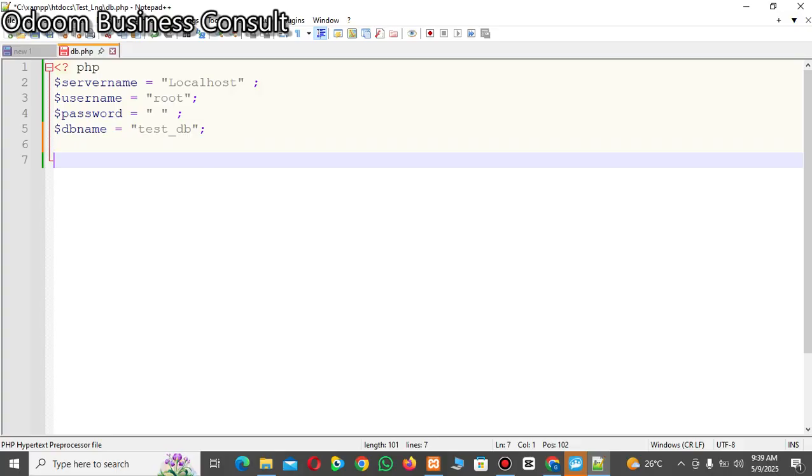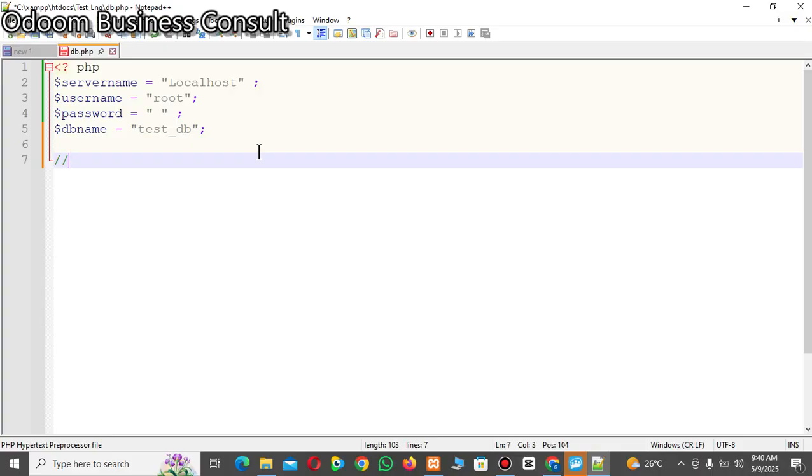So I'm going to comment it out. A comment in PHP means those lines of code will never be executed by the server. Mostly developers use it as a heading, or to remind themselves what they were thinking when they were writing the code.